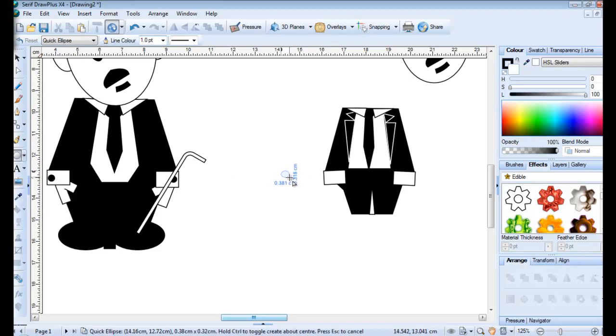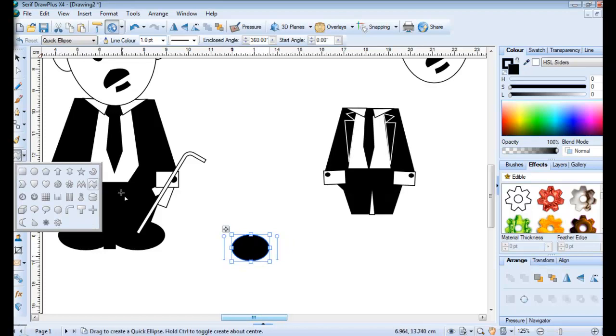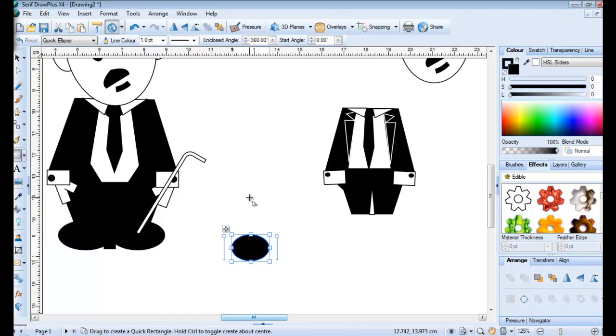So I'll do a little black circle there, turn that down. Now that's obviously the cuff link or the button, a little too big there, so it's all about proportion as well. I'm going to place it in the top corner, and there we go there, top corner there. And then his shoes. Now his shoes are quite comedy shoes here, so if I just draw a black sort of shoe followed by a rectangle, okay, so let's try the rectangle now.